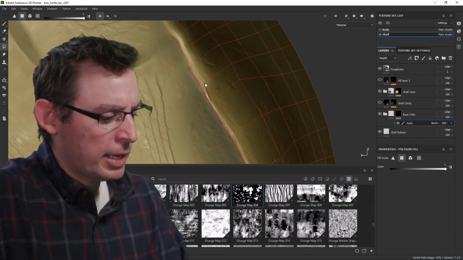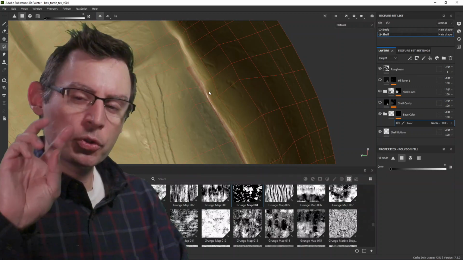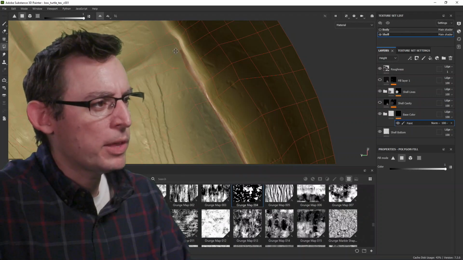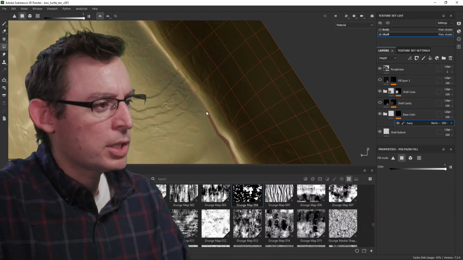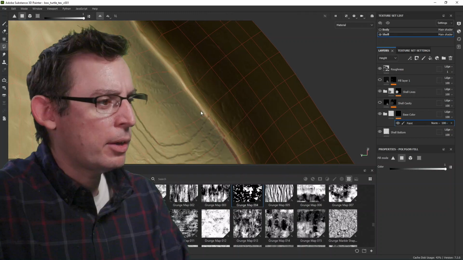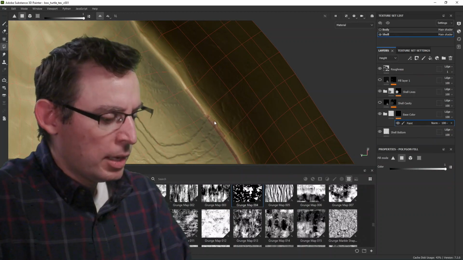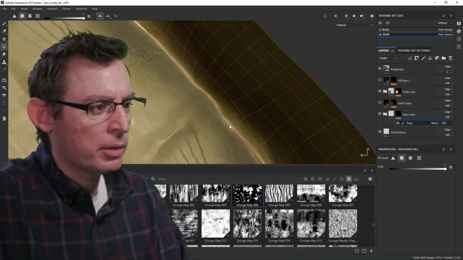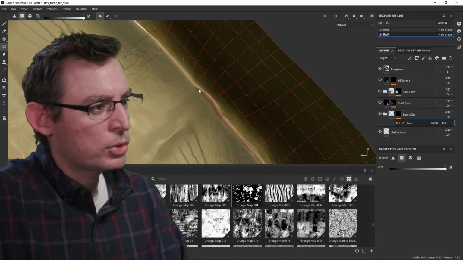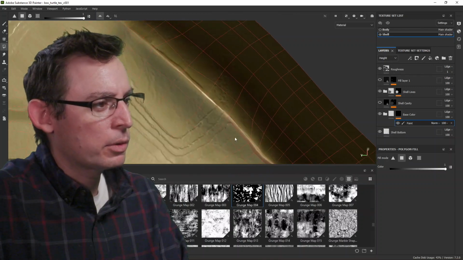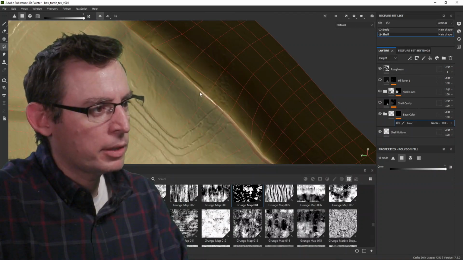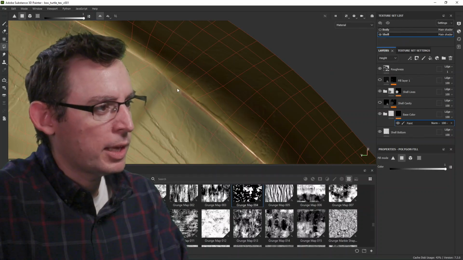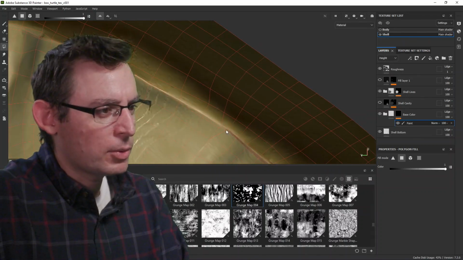And if you make a mistake like I just did, hitting the X key will swap your color value from white to black. It's a toggle. Let's go back to white with the X key one more time. I appreciate that the lovely developers down at Adobe have made some keyboard shortcuts the same between Photoshop and Substance Painter. The X key also swaps the color values for your foreground and background color in Photoshop as well. There's a little Photoshop tip for you today. Bet you didn't think you were going to get a Photoshop tip.